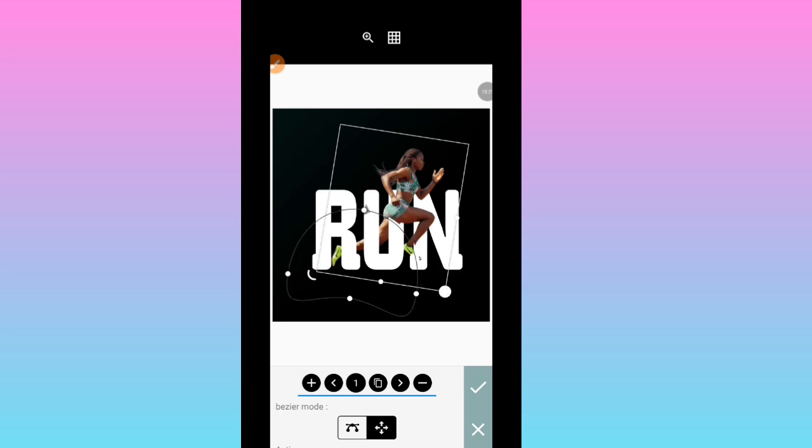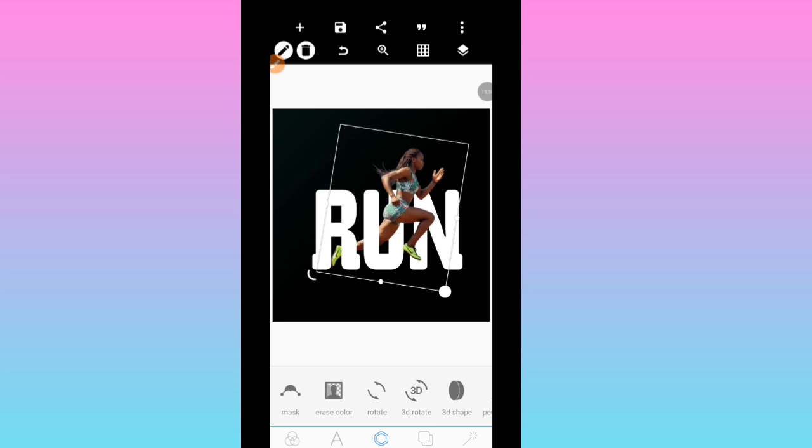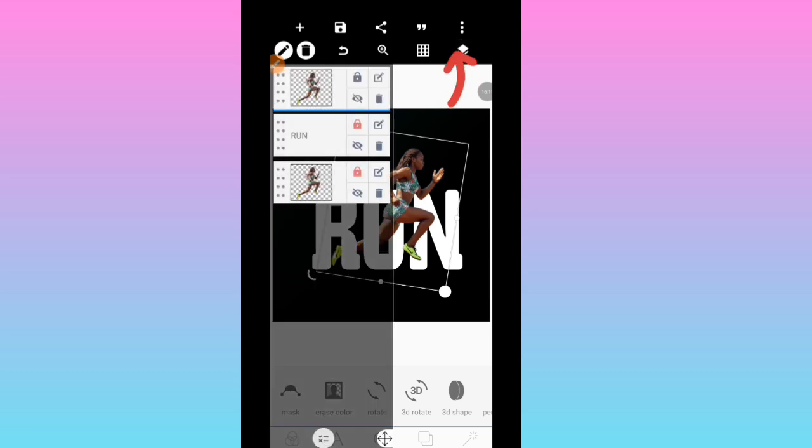So when you get to this place, you click on that icon so that you can shift in your image to this side, and always place it. Don't place it on the letter. You place it on the lady's body so that when the other body is joining, it will look like it's the same thing. So you see, I even try to mark it. Ensure you place the mask on the lady's body, so that when the two will be joining together, it won't be that one body will be at the back and the other will be at the front. So it won't be obvious. So have a very good and professional masking.